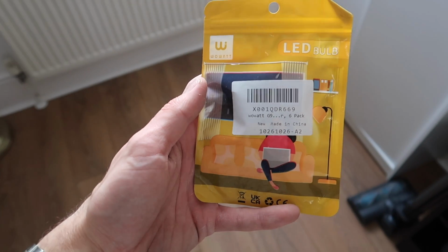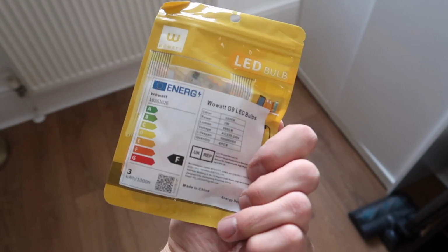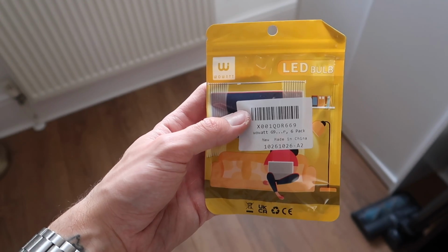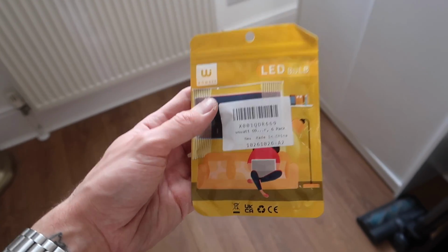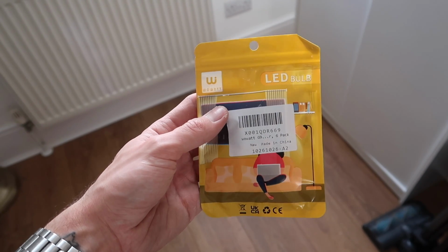And they aren't just regular bulbs, they are these really small, tiny little clip-in LED ones. They're quite similar to the ones we've got in our extractor hood lights, so yeah, not just your regular bayonet or screw ones.